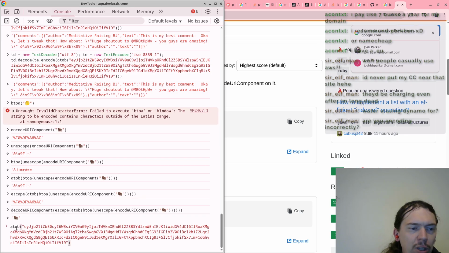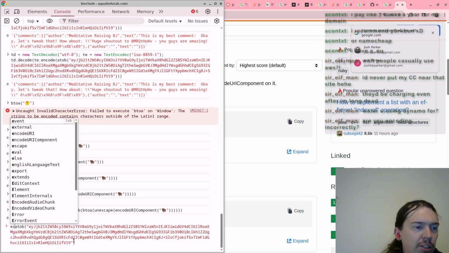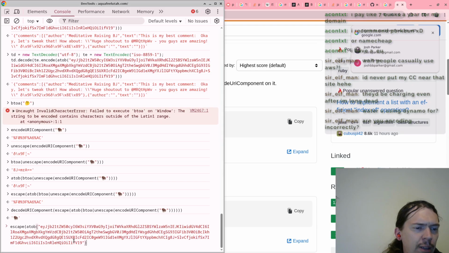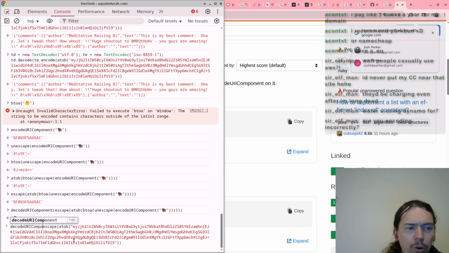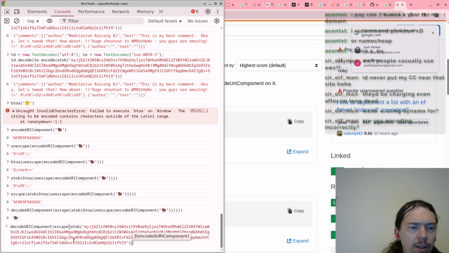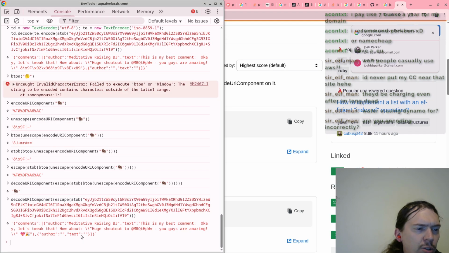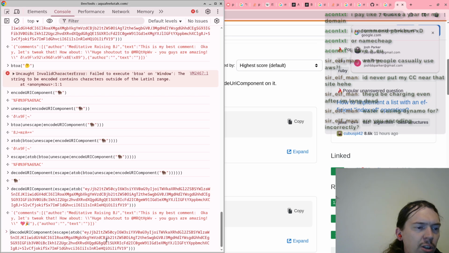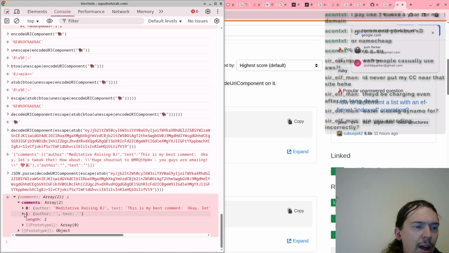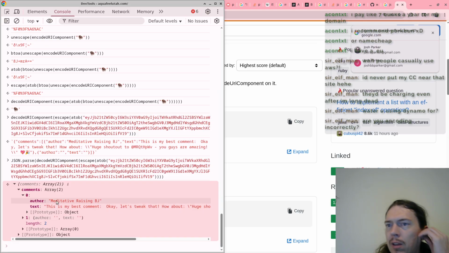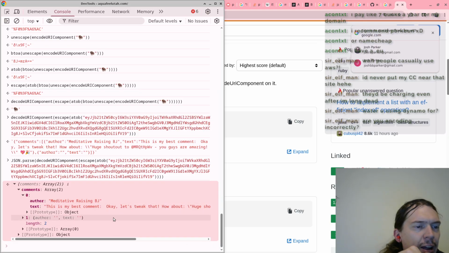We'll do A2B, and then we will escape it, and then we will decode URI component. I'm nervous. Okay, so the emojis are back. Now if we JSON parse this, is it going to be okay? Yeah, that's totally all right.